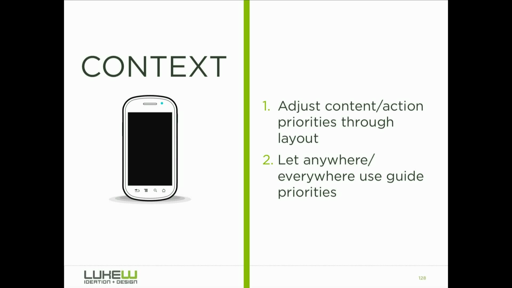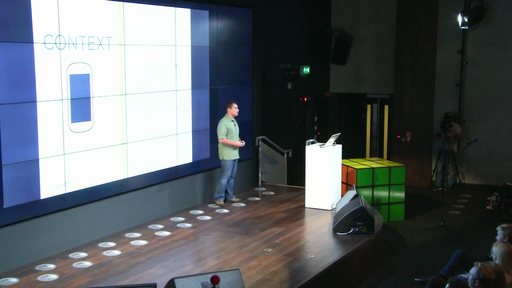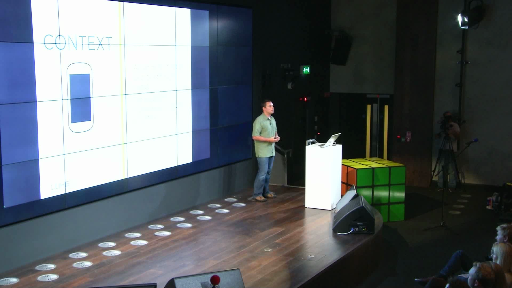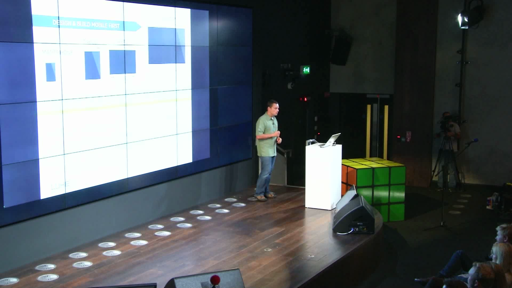So what I say instead is if you got real data that certain things are different on certain devices, great. You can still use this methodology and just adjust the priorities and presentation of things through layout and design, like we saw with that children's museum. This doesn't preclude building things specifically for specific experiences. But at the same time, if we start with mobile and we build there, we're going to make sure that we cover anywhere and everywhere use. Right? We're not going to let things drop off the map, and we're going to make sure everybody gets taken care of.